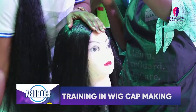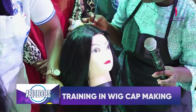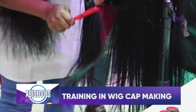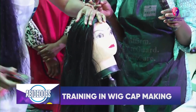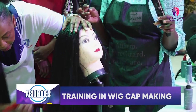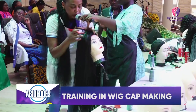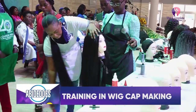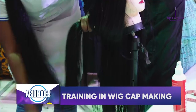We are done. We are just brushing through it. So when you are combing it, you start from the tip. And I will comb it. You can just hold it and take your time and comb it gradually, step by step.